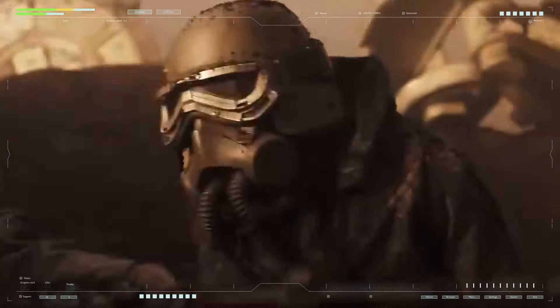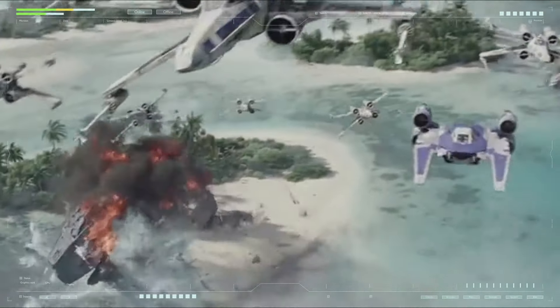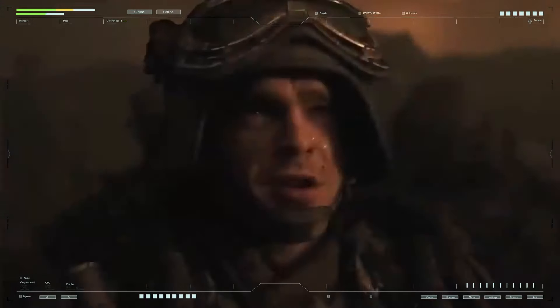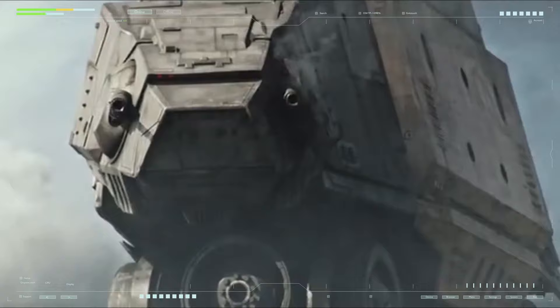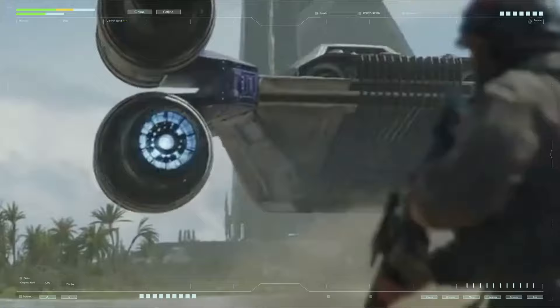The Aquadon differed from the base PX-10 primarily in its ability to move through aquatic and underwater environments. To achieve this, the vehicle was completely pressurized, the cabin shape was changed, and weapons were replaced. When diving underwater, the Aquadon used only tracks driven by a powerful electric motor at the rear. While retaining the concept of one soldier having the power of an infantry squad, the Aquadon was less suited to open combat — armor was weakened, and a different blaster cannon model resistant to water was installed, though 20 percent less powerful and more vulnerable to even easel blasters.